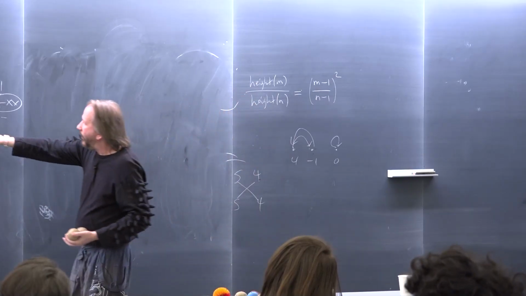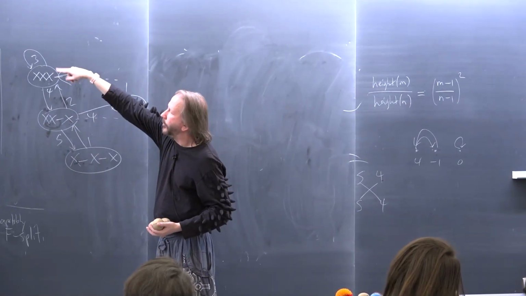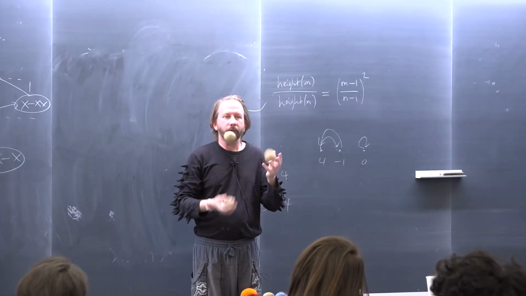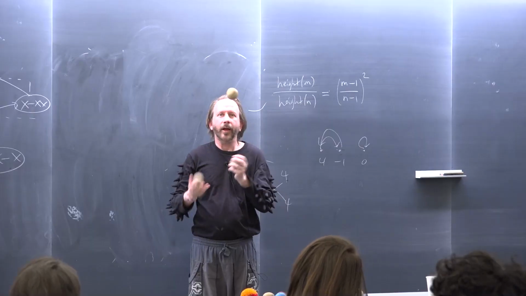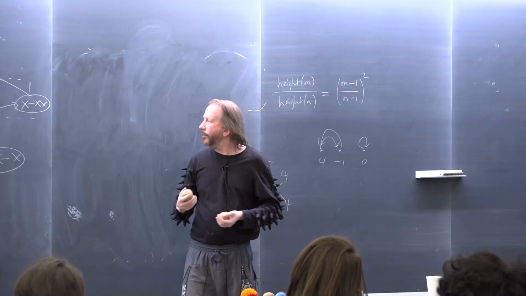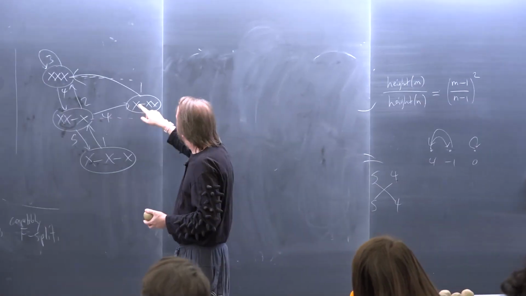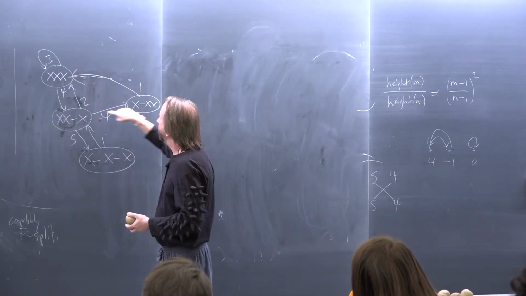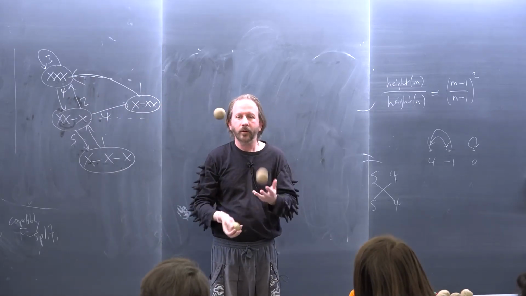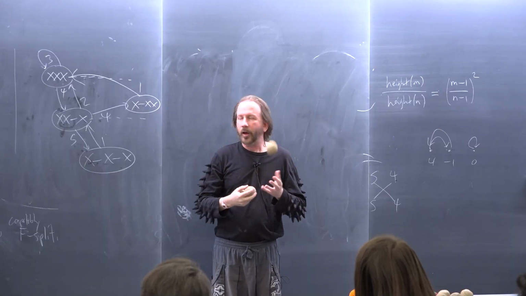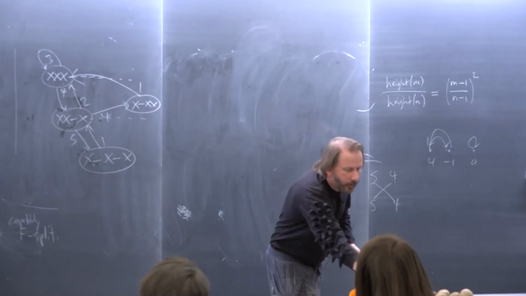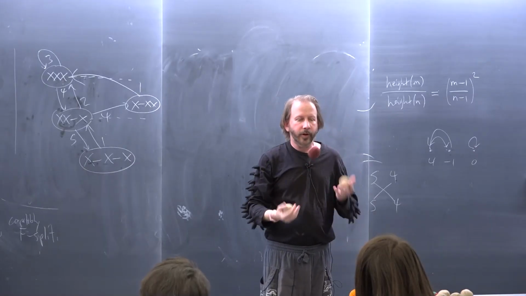So I'll be going 5, 1, 5, 1, 5, 1, 4, 1, 3, 3, 3, 3, 3. Right? So 5, 1, 5, 1, 5, 1, 4, 1, 3, 3, 3. Okay? 4 to get back in. 4, 1. Right? Or I could go 4, 1, 4, 4, 1. You've seen this guy before. There was the 4, 4, 1 from a long time ago. Or there was the 4, 4, 1, 3, 4, 4, 1, 3. That was the one that had this ball in the middle doing 1s and 3s.